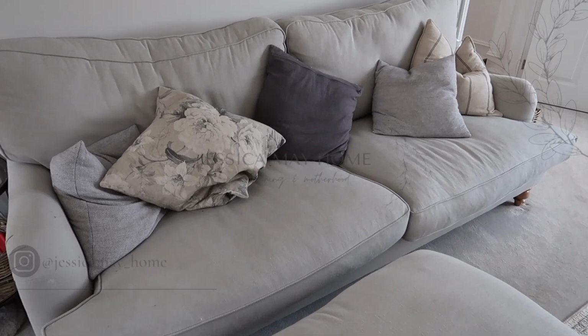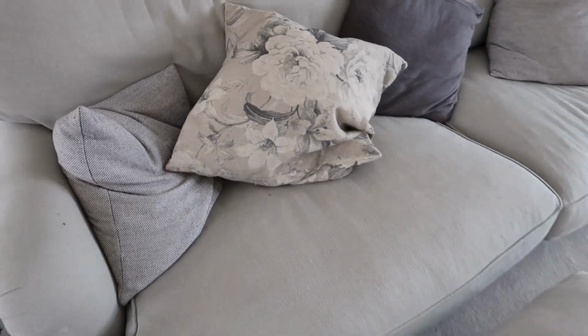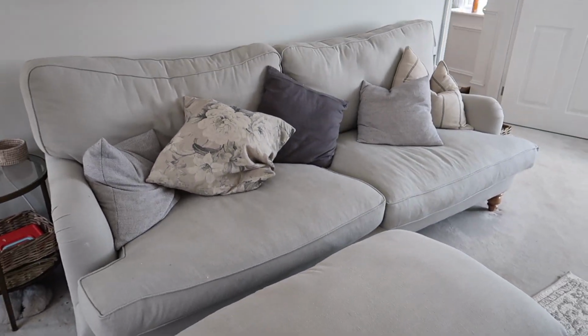In this video I'm going to share with you 4 hacks that will change the way you clean your sofa. So here we are looking at my sofa before. You can see there are lots of stains and marks and it's generally just in a really bad way, but that's just life with 2 kids and a puppy, hey?